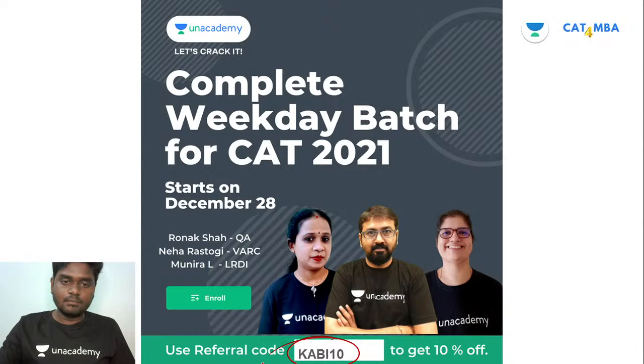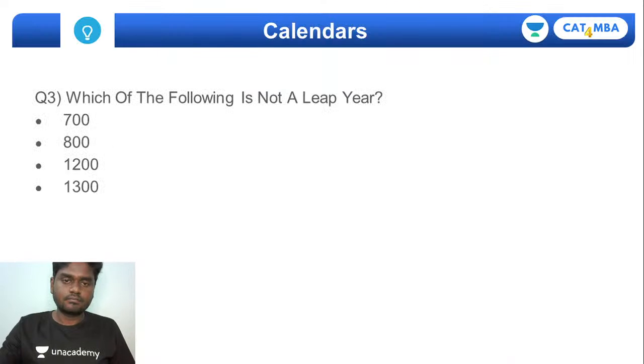And the next important thing is, yeah, the third question I'll pitch up here. Now listen, the third question. The third question, if you see, they're asking you to find which of the following is not a leap year. Listen very carefully, guys. They have given you some 4 options here. Out of the 4 options, you need to see which option is not a leap year.